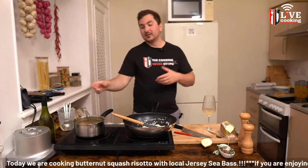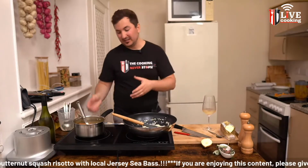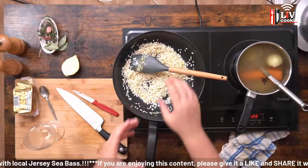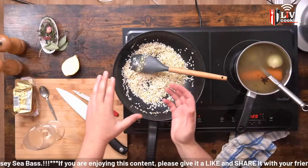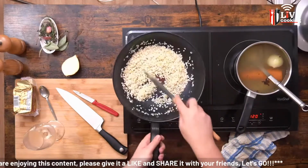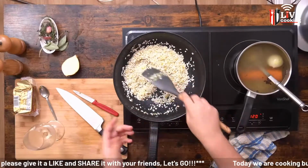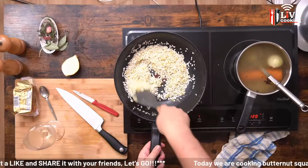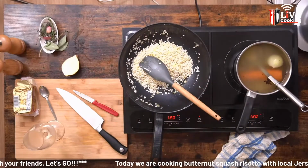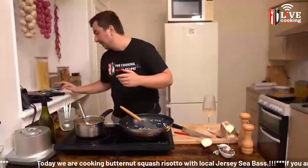And then once we get the risotto translucent, we're gonna gradually add the stock, which is kind of at simmering temperature at this point. You don't want to go with the whole thing in, because you want to gradually add the stock so you can control and stop at the right moment when the risotto is ready, when it's al dente. Again, probably another mistake that people make when making risotto is that they are actually cooking it too much. So you need to kind of stop when it gets al dente.